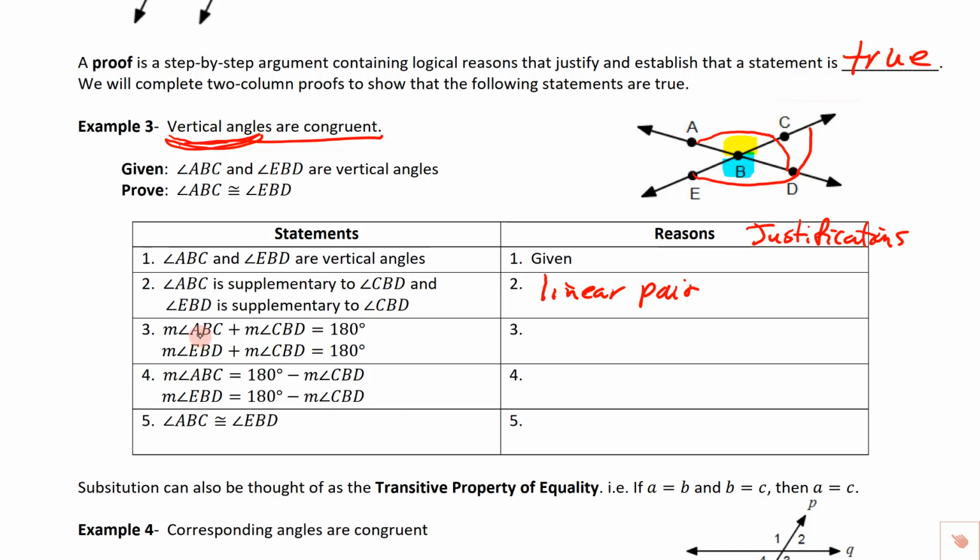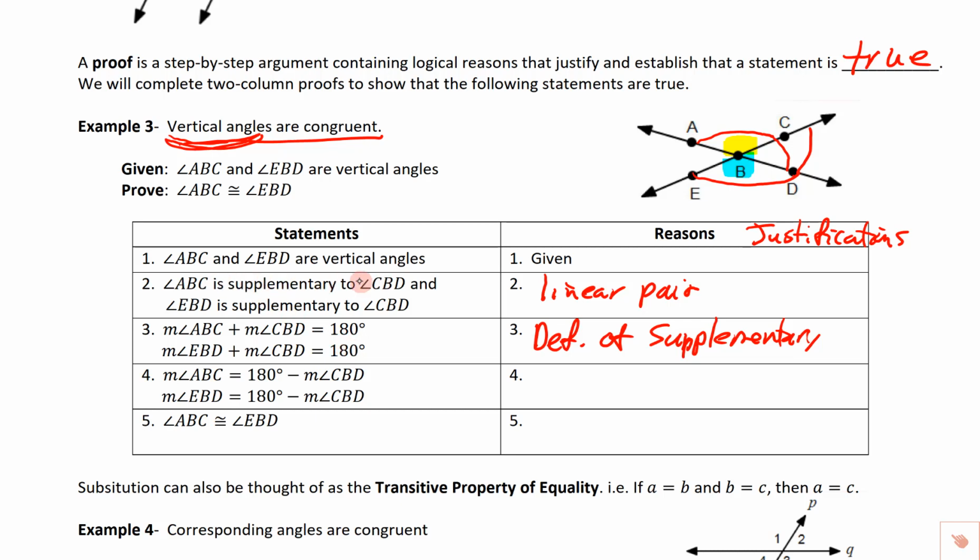So then they say that the measure of angle ABC plus the measure of angle CBD is equal to 180. So the measure of this small angle right here plus this other little piece that we added to that equals 180. Well, when they're linear pairs and they're supplementary, that means they equal 180. So I'm going to write down that is the definition of supplementary. Remember, we said before that supplementary meant they add up to 180 degrees. So here are two angles that we know are supplementary. So we automatically know, or can assume from that, I guess you could say, that they equal 180 degrees.